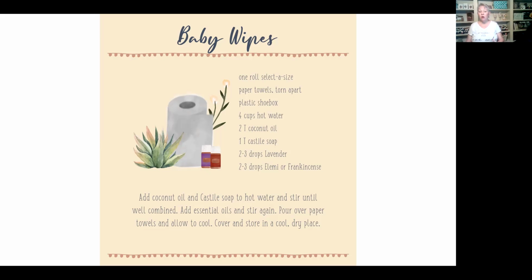So you want hot water to get everything all mixed up, coconut oil, Castile soap, frankincense, or elemi. Elemi is an essential oil considered the poor man's frankincense, and so it has a lot of the same properties as frankincense. And lavender. It's super easy to make.